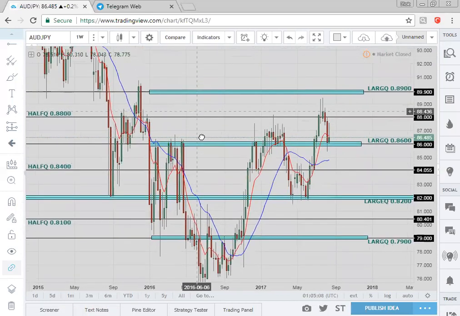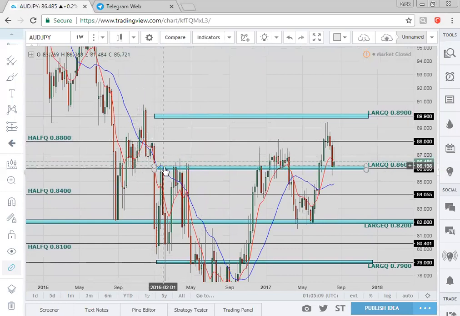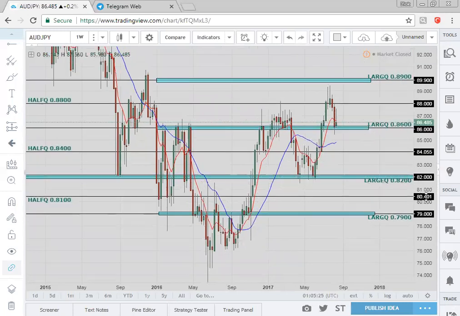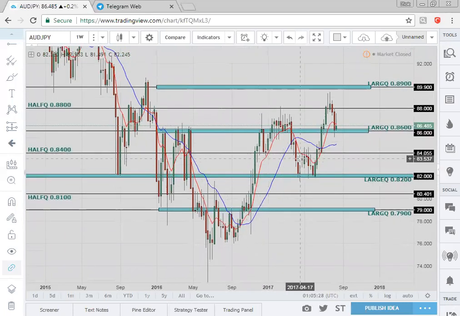So from here we have seen that price has been in a downtrend for a very long time. It is giving us some significant candlestick patterns, candlestick formations. Then it has fulfilled all our requirements for changing trend direction. Looking at this right now, we have seen that the trend has changed. It is now in an uptrend, and we are now looking to buy. We are looking to buy this currency pair, AUD JPY, because the trend has changed. It's in an uptrend right now.